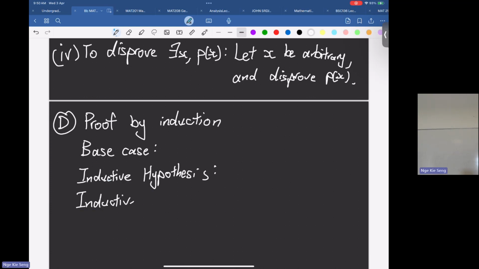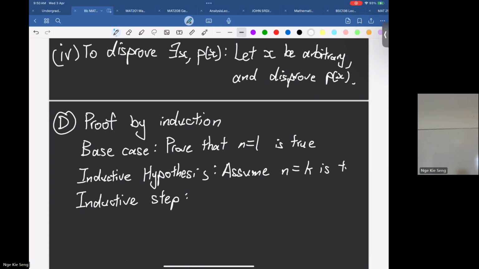So I give you a very simplified picture of this. The base case: prove that n equals 1 is true. The inductive hypothesis says: assume n equals k is true.